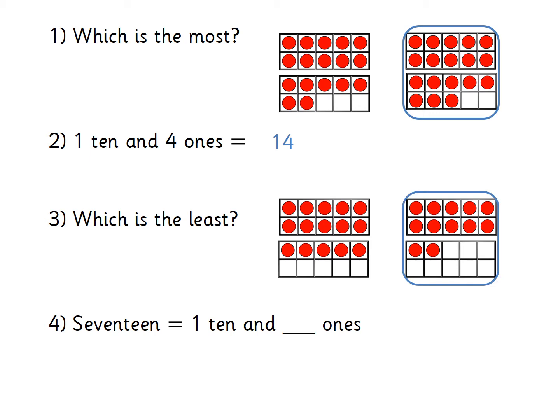Well done, it's that side. That side's got 12, the other one has 15, okay? So 12 is a smaller number. It's got the least. And question number 4, it says 17 is equal to 1 ten and something ones. How many ones are in 17? So if you can't think, maybe write 17 down, and then you know that you've got your 10, and then have a look and see how many ones you've got. And it should be 7, because 1 and 7 together looks like 17. 1 ten and 7 ones.